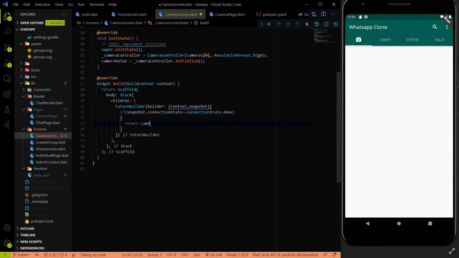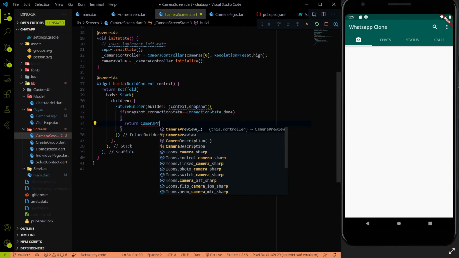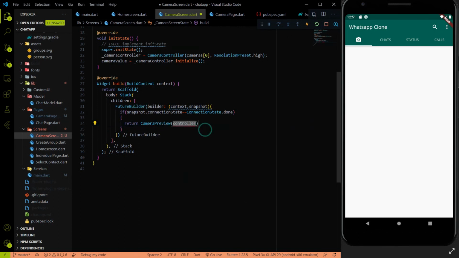Okay, the CameraPreview widget. And in the CameraPreview widget, we have to pass the camera controller, which means the camera is initialized, then we don't have any issue.